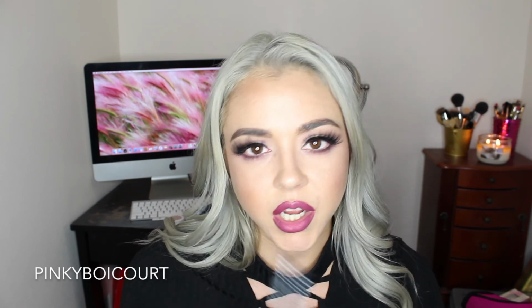And then for eyes, I'm going to show you my two favorites. This is my absolute favorite liquid liner and I'm about to run out. This is the NYX Matte Liquid Liner. It just goes on so easy. It makes drawing a wing super easy, and I love the fact that it's matte. If you make a mistake with this one, it kind of peels off instead of smudging. It doesn't smear everywhere, which I love too, because let me tell you, I've made some mistakes when applying liquid liner, and with this one I did it and it did that, and I was like, whoa, this is amazing.